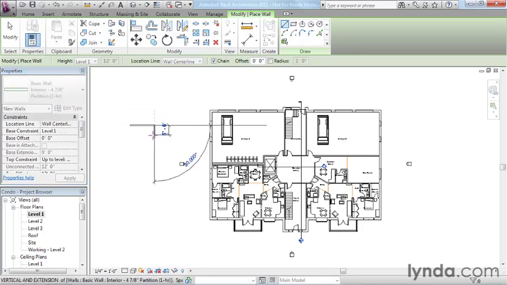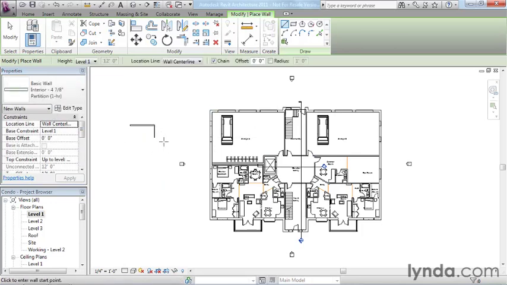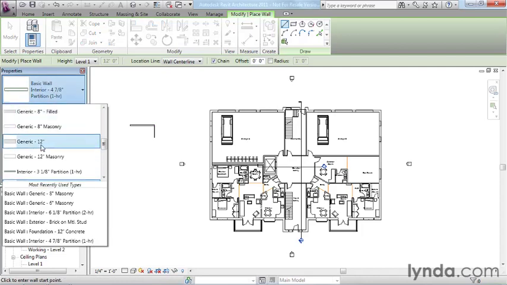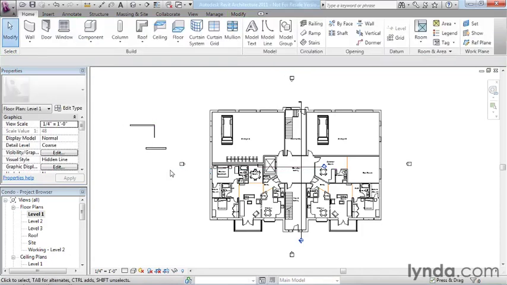So I could come over and draw some walls, and don't worry about the specifics of drawing walls right now because we'll cover that in a future movie. But while we're actually placing the wall, items on the Properties palette gray out until you complete drawing that particular wall. Then you'll notice that they become available, and I could go in and interact with them and make changes, like choosing a different type of wall. Now, that's while I'm creating an element like a wall. I'm going to press the Escape key two times, which gets me out of the wall command, kind of resets me, gets me back to ground zero.